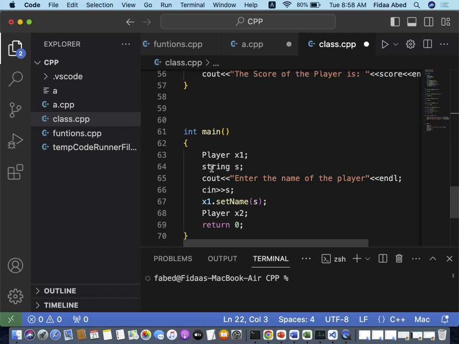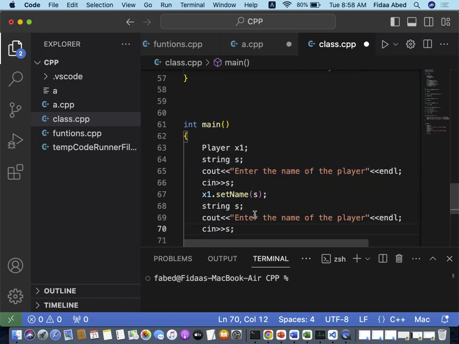For example, I create a player. Now I have a class called player, so it's like a data type. I create a player x1. Rawad asked me to ask for input, enter the name of the player, and then I set the name to be S. Do you want Rawad to enter the password also? I can ask him to enter the password. I can use the same S actually. Enter the password of the player.